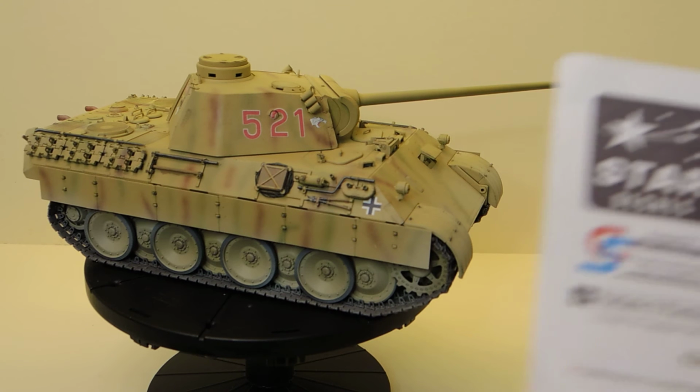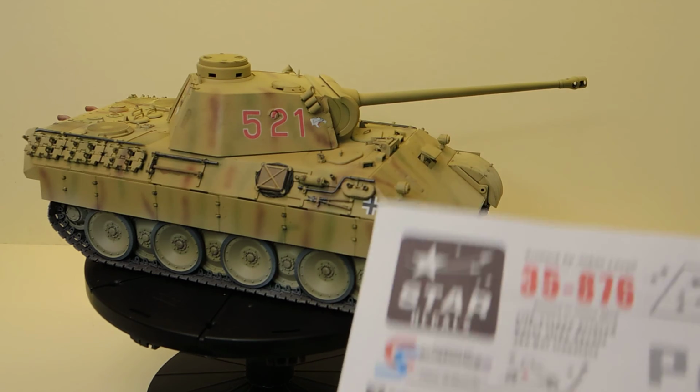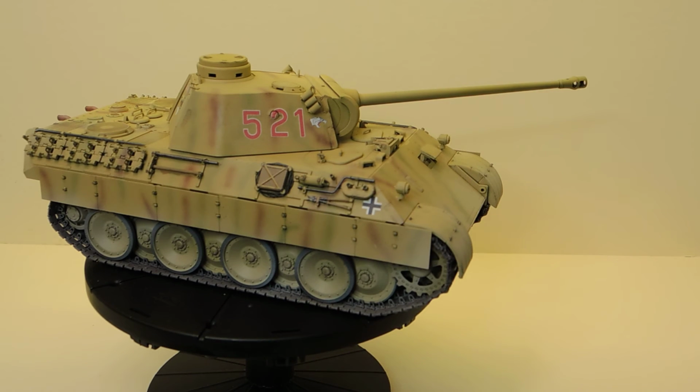I did spray the tracks in the base colour of the vehicle along with a bit of camouflage going over in the green and the red. The reason being is I've seen photographs of the Panthers when they come out of their factory, and nearly everything on it was actually painted in the vehicle's colour. So all I've done is where they've added tools to it, the only things that really haven't been sprayed, they've just added the tools to them. So I've added that. So that's what I've done there.